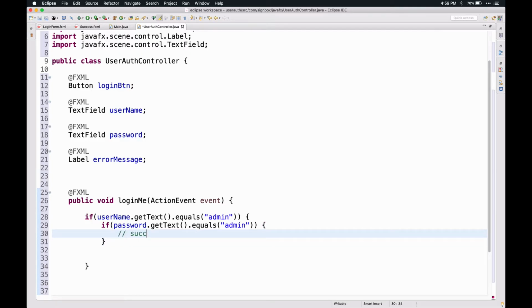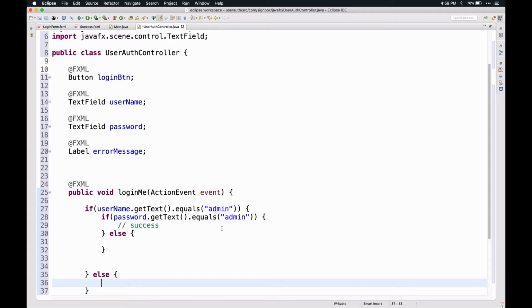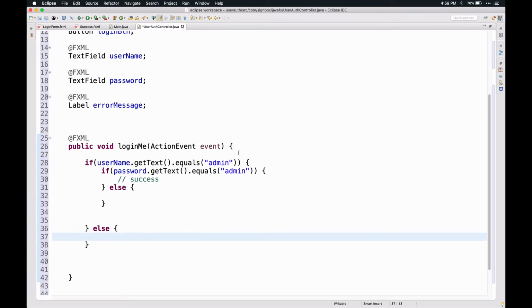give a success scene to the user. So first make an else here, and an else here. If username is not admin, then we need to give a message to the user that you have entered a wrong or incorrect username.